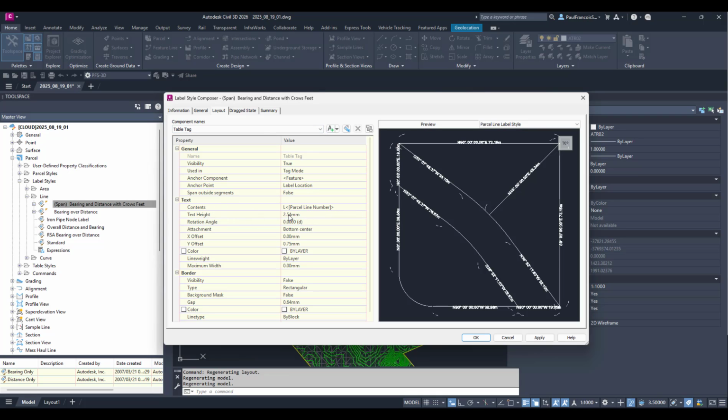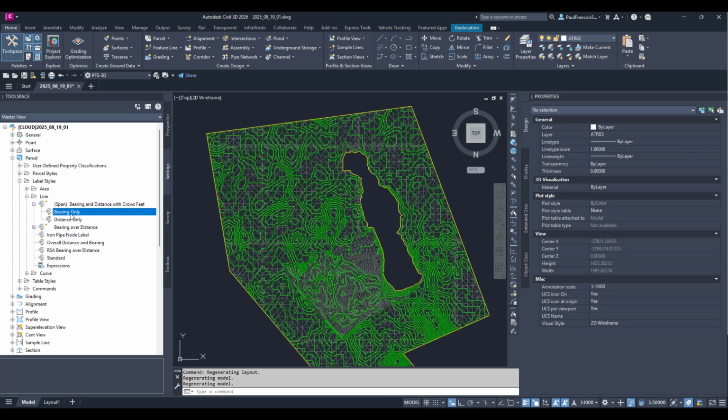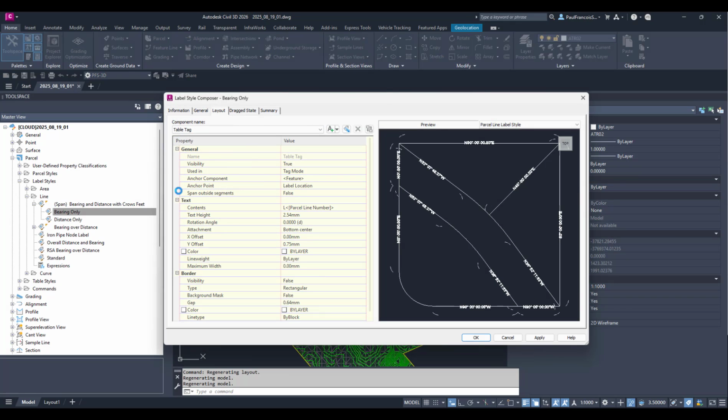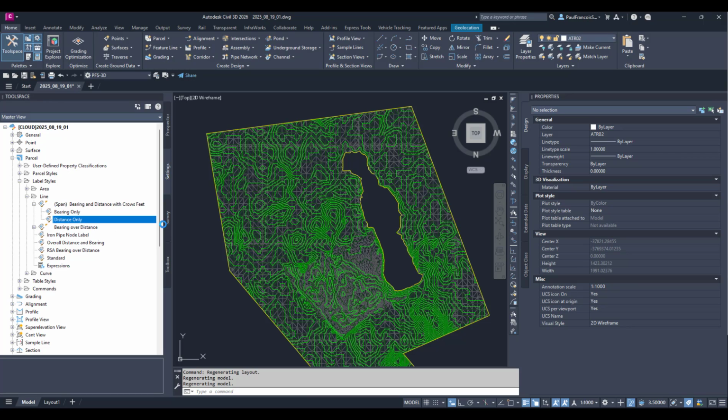There's the 2.54 text height under there. And so you'll find on some of these that might be different. So there's a child. Editing that, that's also 2.54. So one of these won't be 2.54.